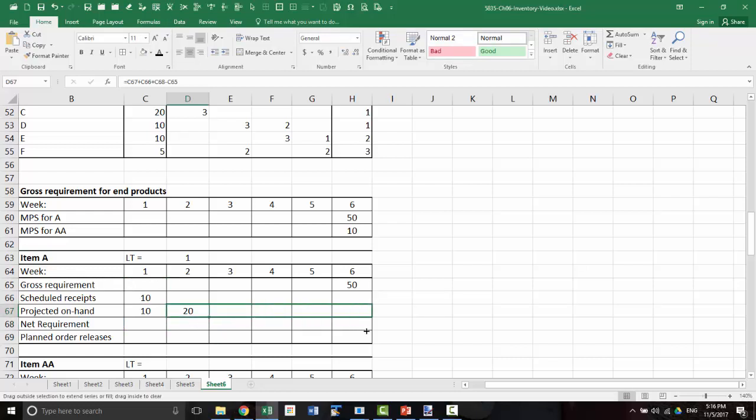So now we can copy that across. Okay. So these are the projected on hand for each week, and remember that's the beginning of the week. Now the net requirement row. So that's our projected on hand at the beginning of the week, right?